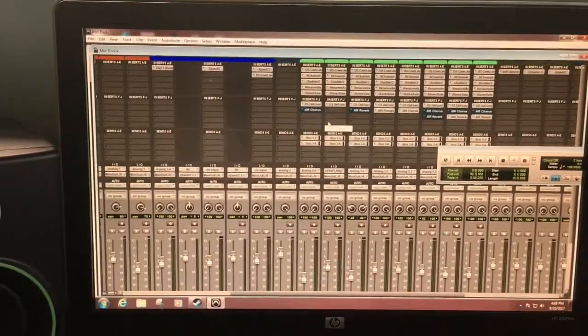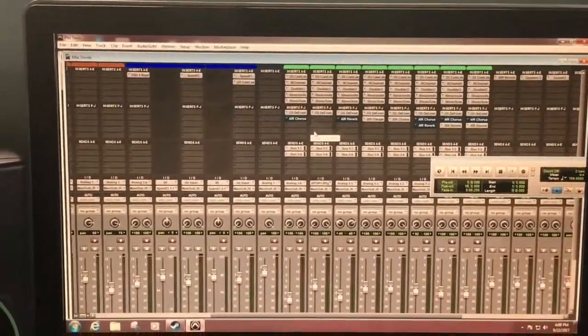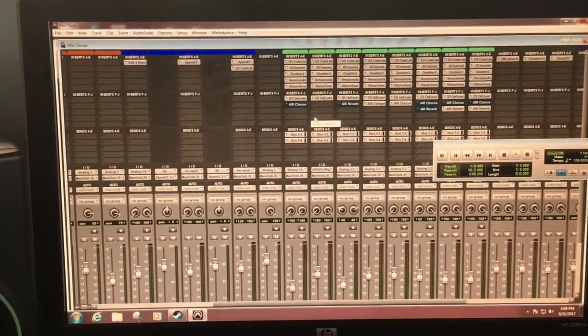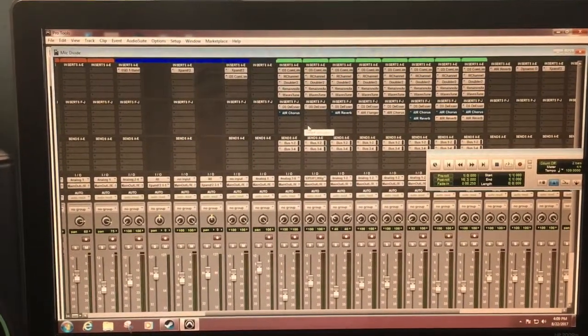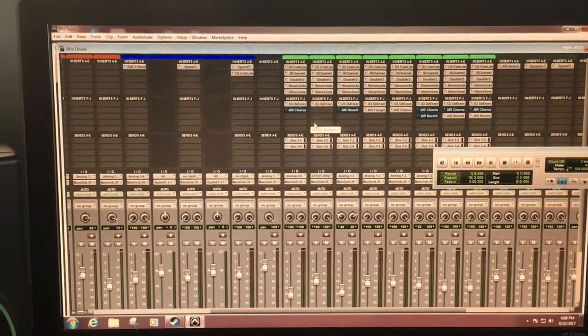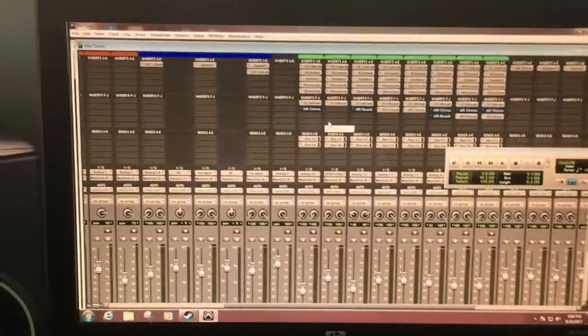The guitars, we plugged in direct to record, using some Line 6 PODs, things like that, to make the sounds we wanted without having to mic up an amplifier. So it made it a lot easier to control the sound again, to get a good full sound, and use some plugins to fix that where necessary. So that made things a lot easier.